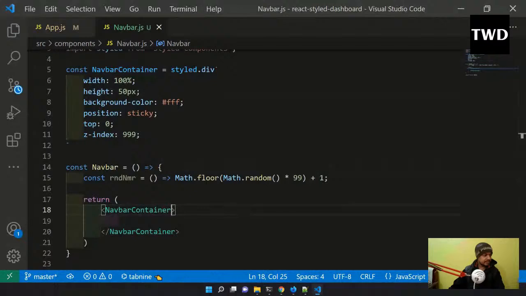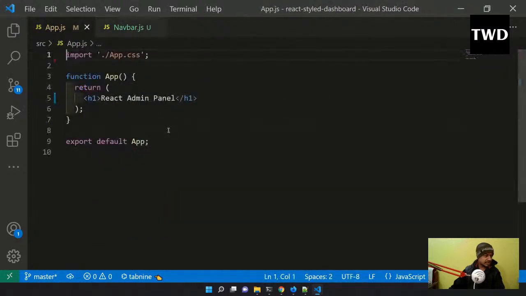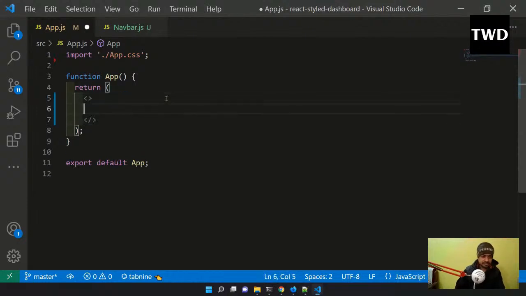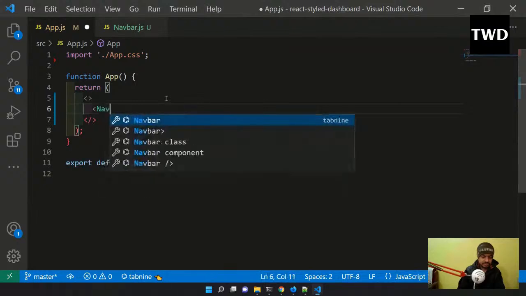Then let us show this navbar, or else we will not be able to see anything. So this navbar I'm going to import here, and I don't need this h1 and all, these things I'll remove. So make it a fragment right now, and then I'll import the navbar.